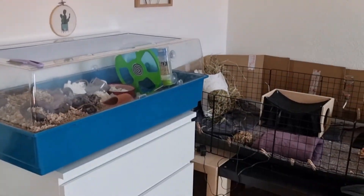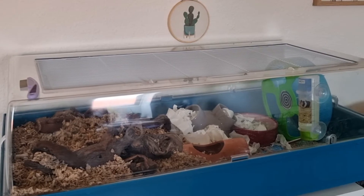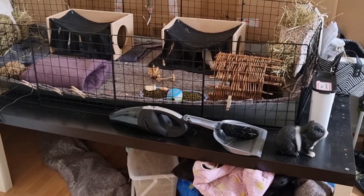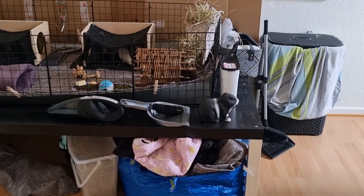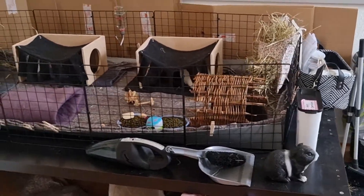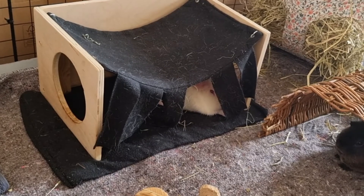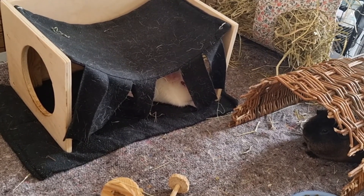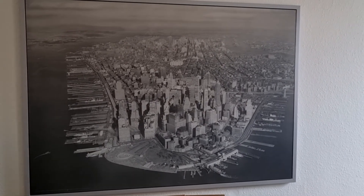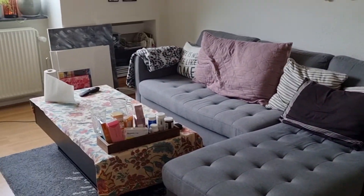Up here we have some decorations — we really love flowers and nature. Over here in the corner of our living room we have our pets. We have our Syrian hamster Rudolph — he's an elderly hamster. And over here in this corner we have our guinea pigs, with most of their stuff down here: trash bag, travel cages, washing and all that. Let's see if we can say hi — oh, we can see both of the piggies! That is Grisling and Polar Bear. They're just so sweet. And up here we have a novel painting that is my boyfriend's.